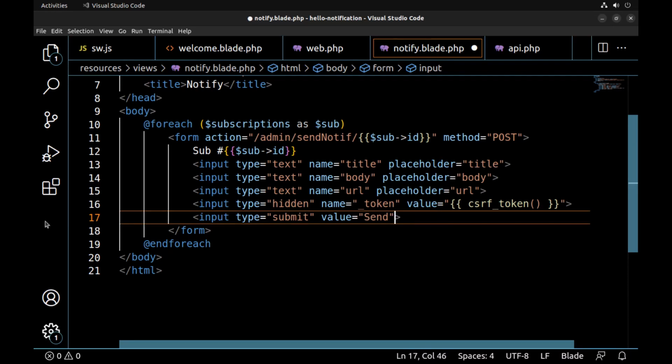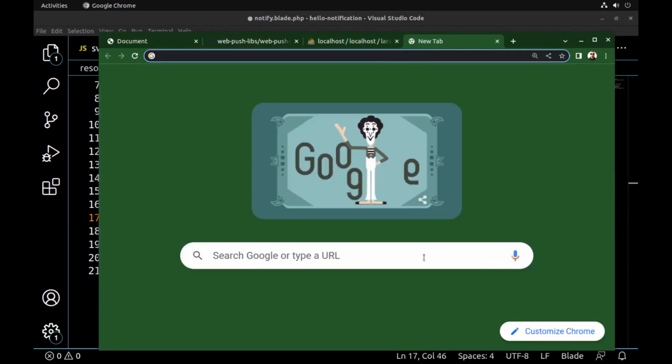And let me add Bootstrap to it for better styling.